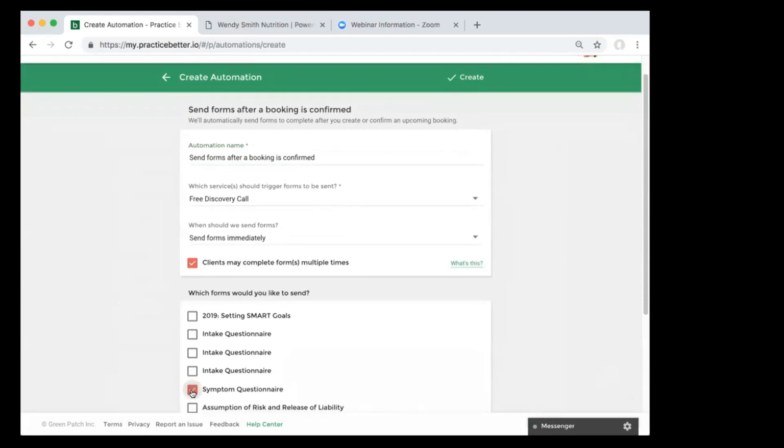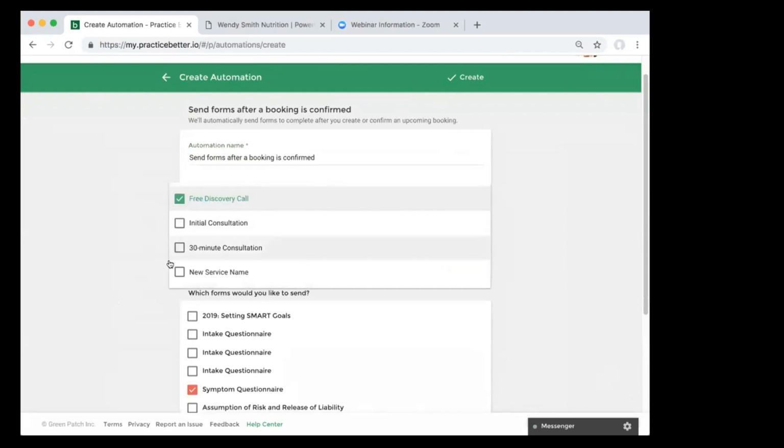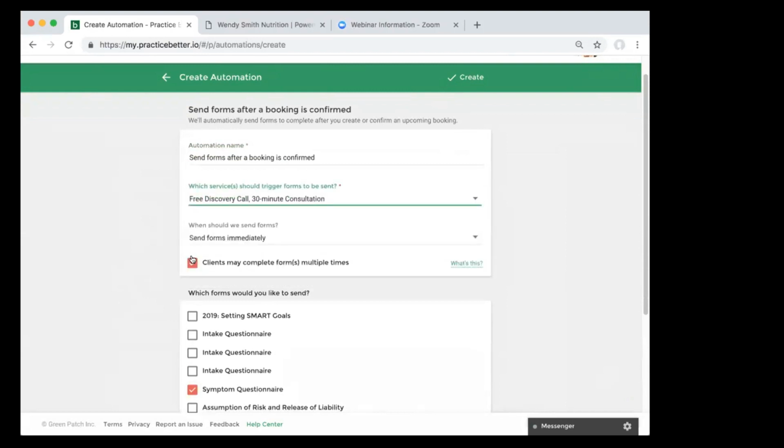So let's say the symptom questionnaire, we're having them fill it out before they come in for every 30-minute consultation. The system is going to send this form out every single time someone books their 30-minute consultation. So you can either have your settings so the form goes out one time and that's it, or you can keep sending it every time that specific service type is booked.